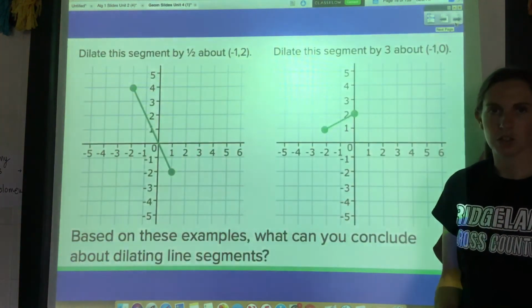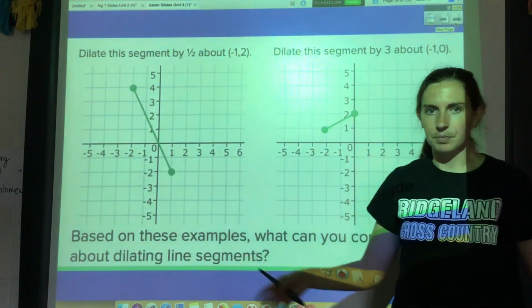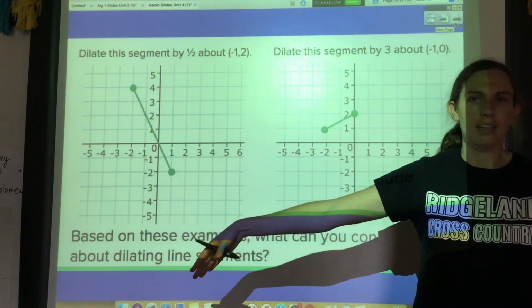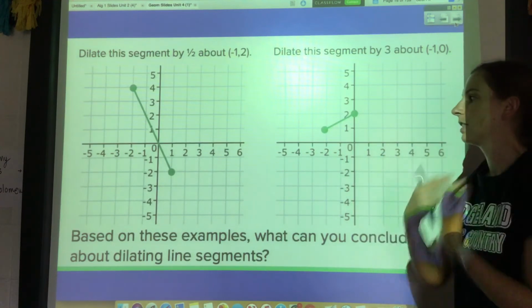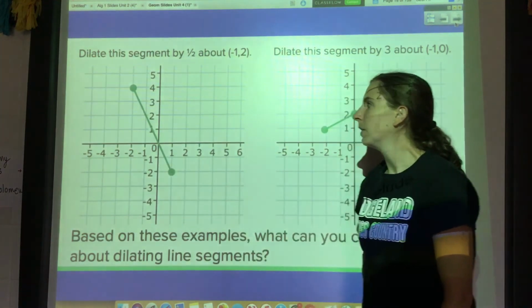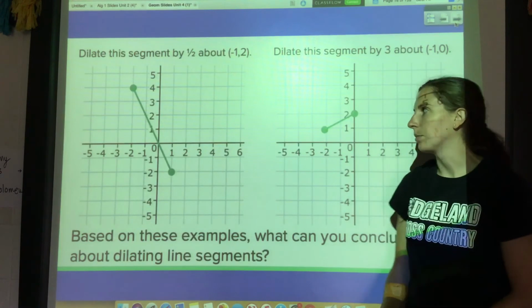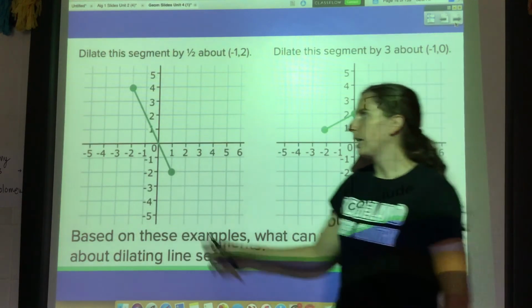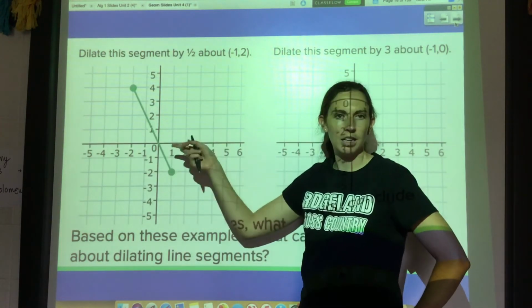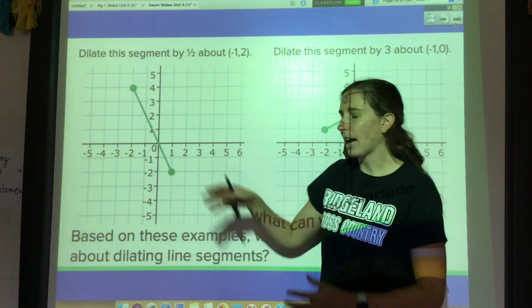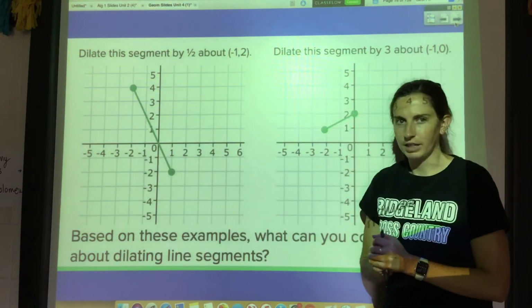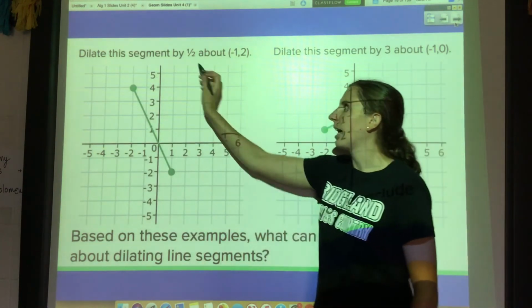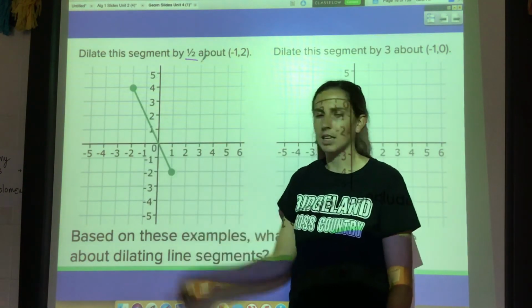So everything we've done so far has been just lines, which obviously are always infinite. But what if we're talking just about segments? Segments have endpoints. So when you dilate these line segments, they're either going to end up being the same line or a parallel line, but these might actually grow or shrink. So don't overthink this. If you're going to dilate by 1/2, the segment's going to be half as big.